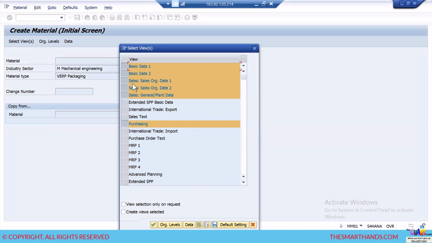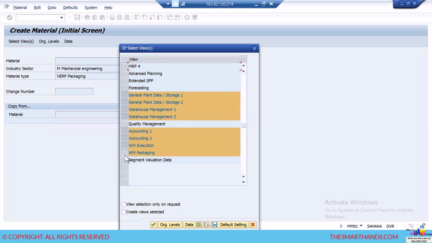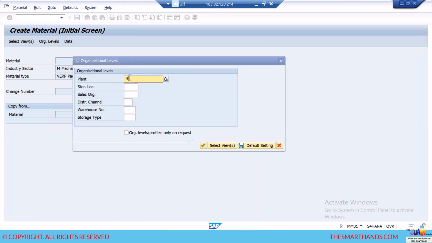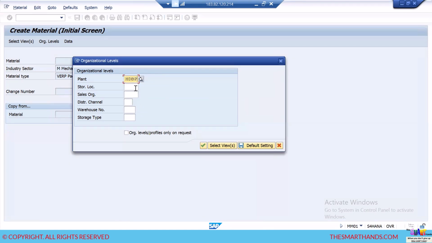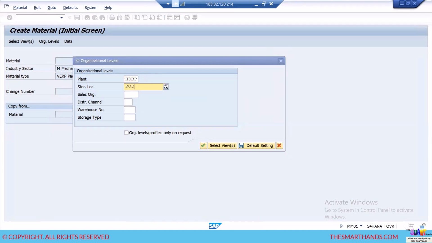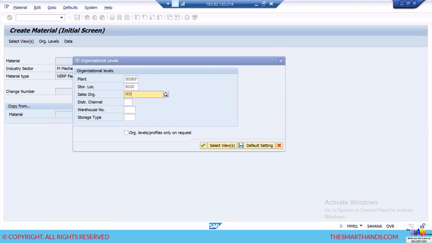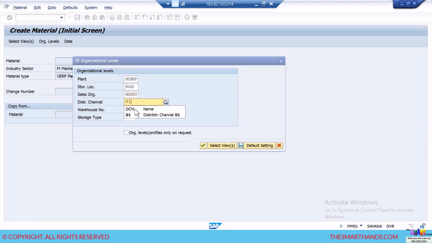So here, basic data 1, basic data 2, as well as you have to make sure WM execution and WM packaging should be there. These are the 2 mandatory tabs. Okay. Input, what is the plant? HDBP, right? HDBP. Storage location is ROD. Okay, sales organization is HD S4, distribution channel 01.